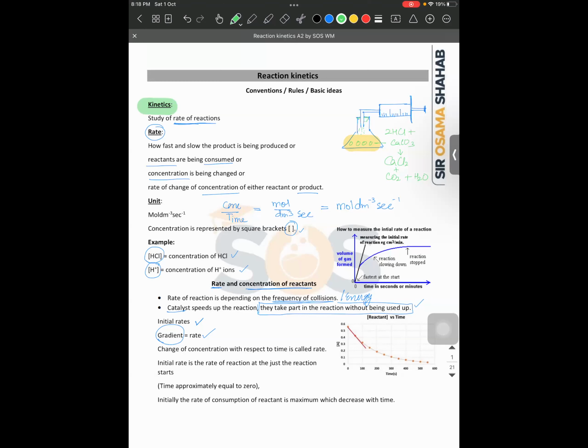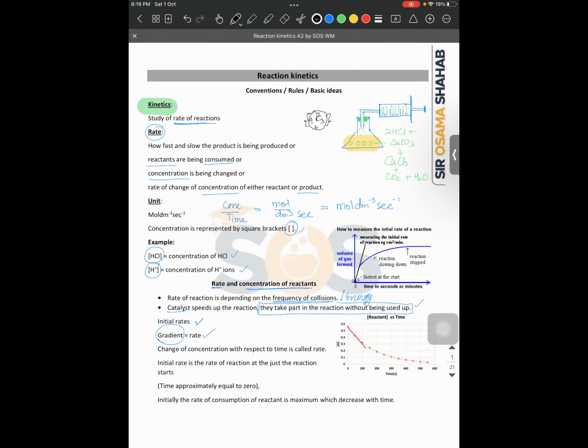There's a cork over here. It is closed. There is no space for the gas to escape. Definitely, it is going to move through the delivery tube, and it will be collected in the gas syringe with respect to time. And I have a stopwatch by which I can measure the time as well, right? So by stopwatch, I calculate the time and draw a graph over here.